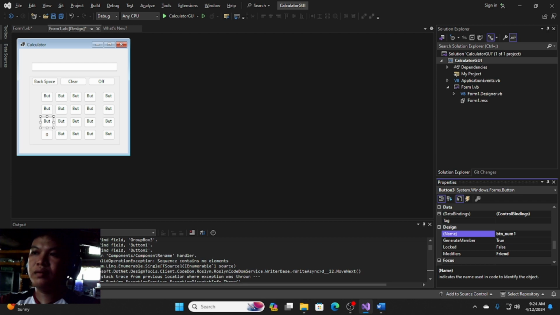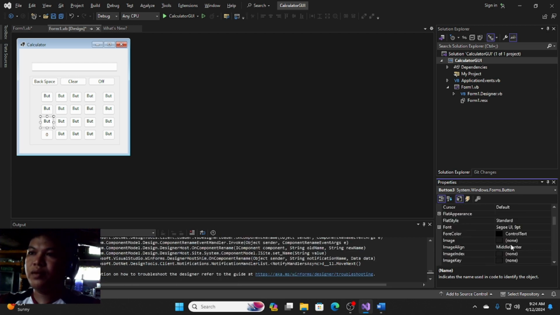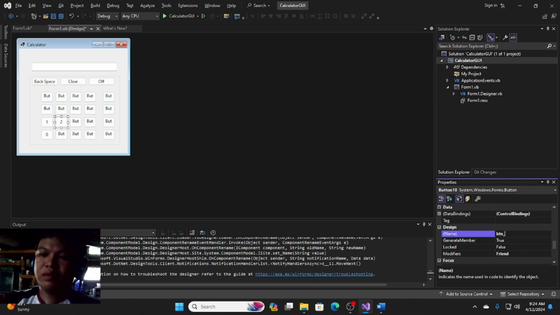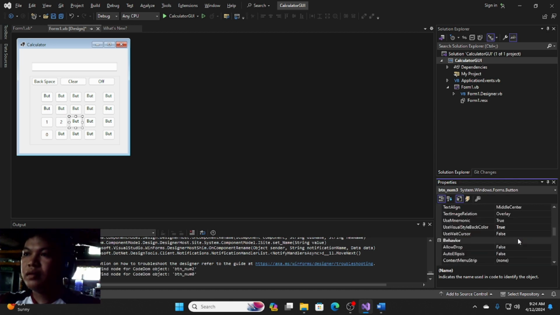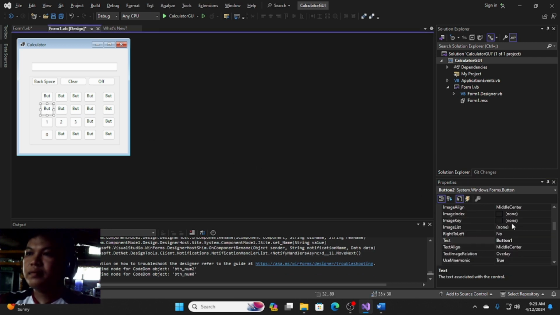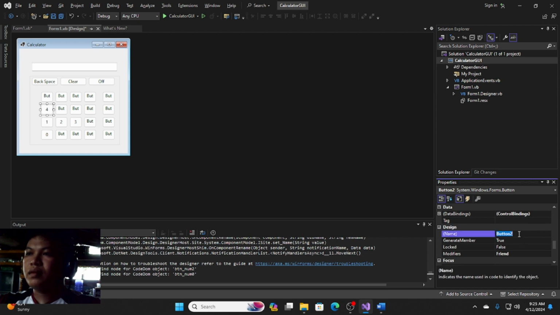Button num 1. Let's try to change the value. 1, 2, button 2, button 3, 3, and button number 5, number 4.